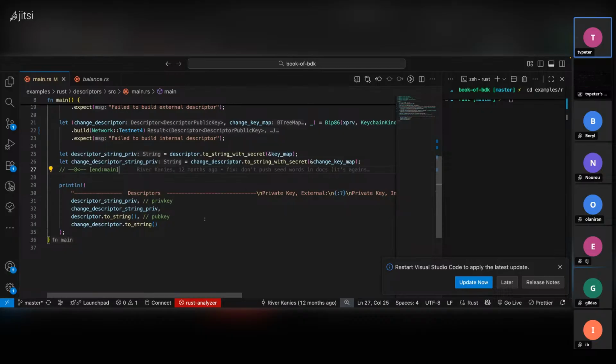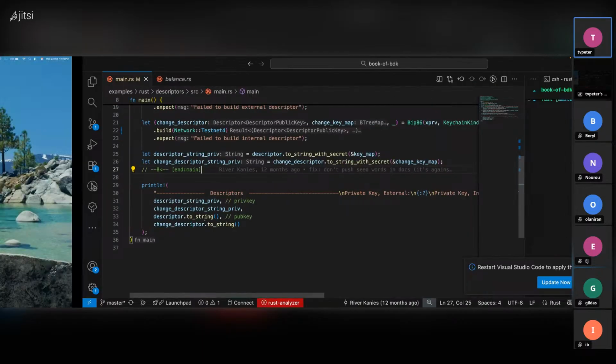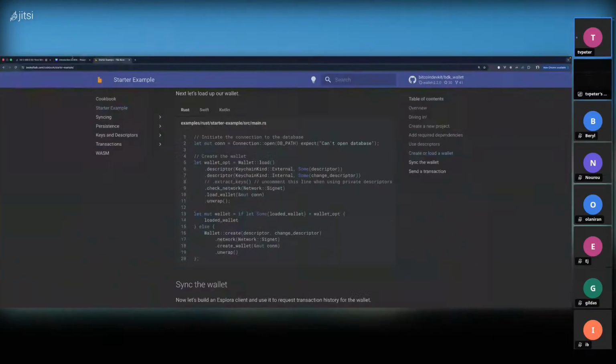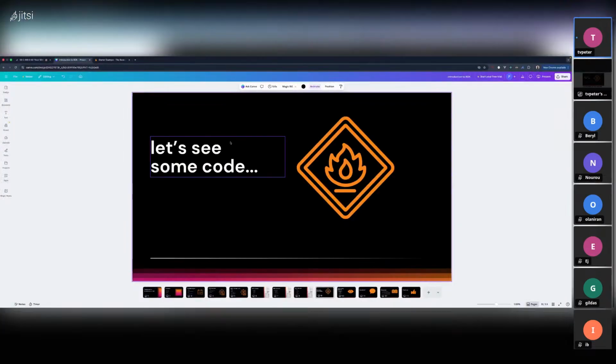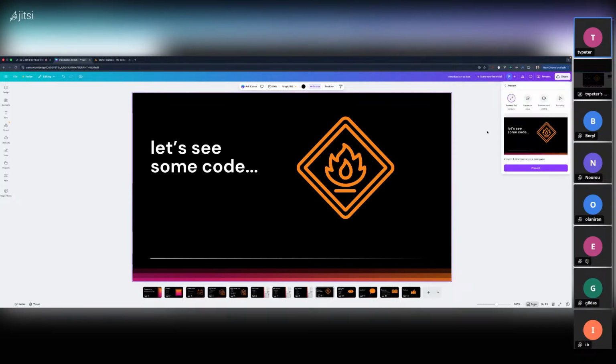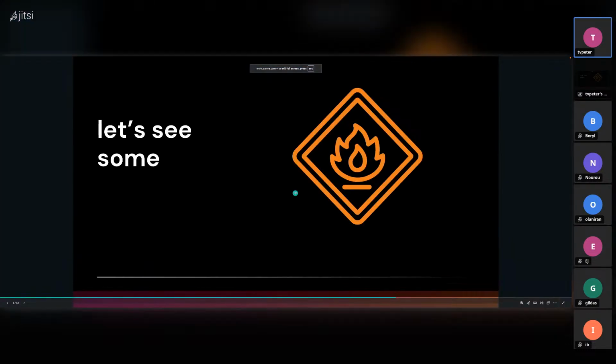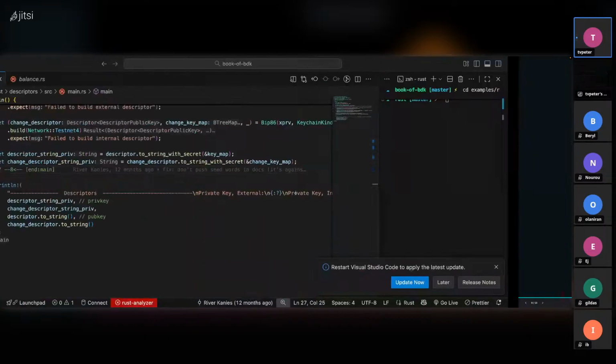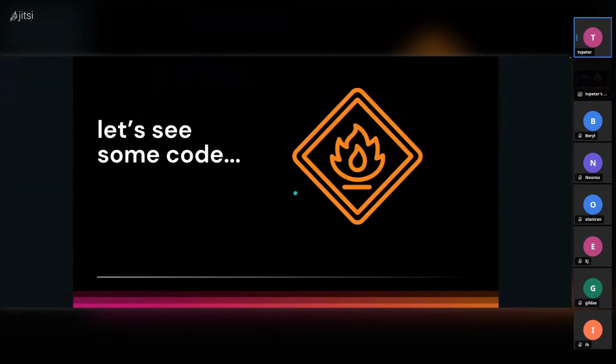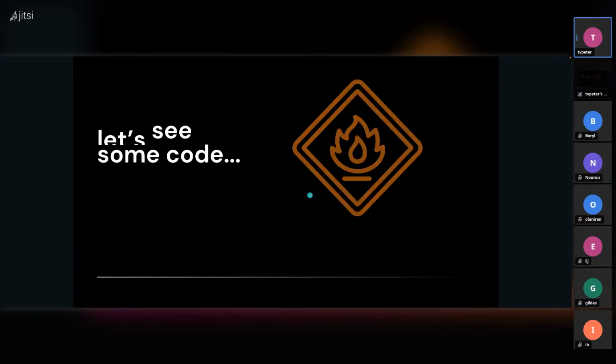This is how you can load a wallet. This is how you can connect to a blockchain client. This is how you're able to get your balance. These are the ways that the balance is being expressed and all that. Yeah, so I wanted to share that code base with you quickly. Like I said, even if you don't understand Rust, you can do that with your language of choice that is available.